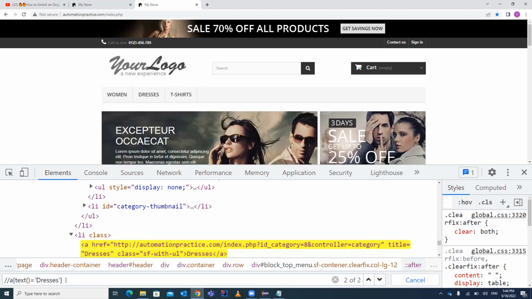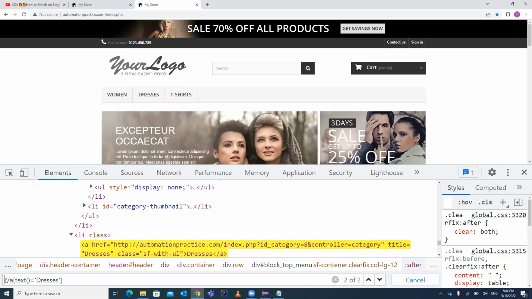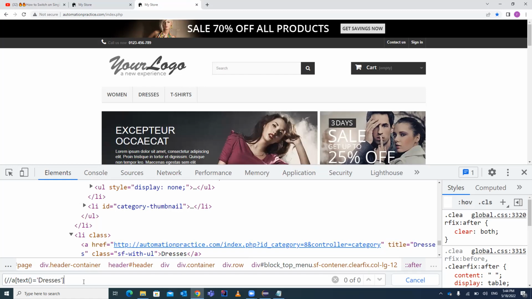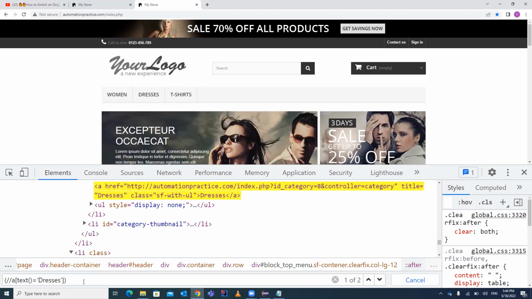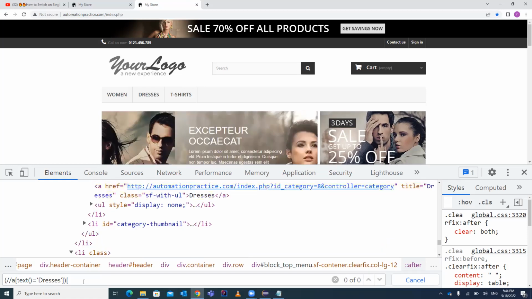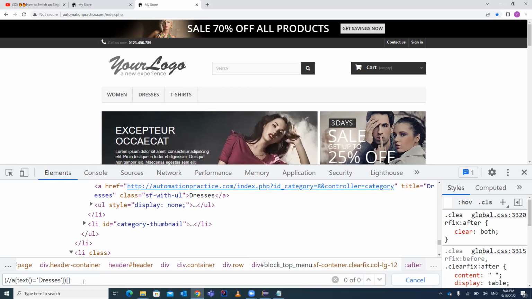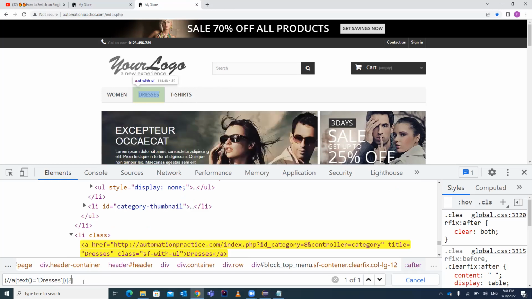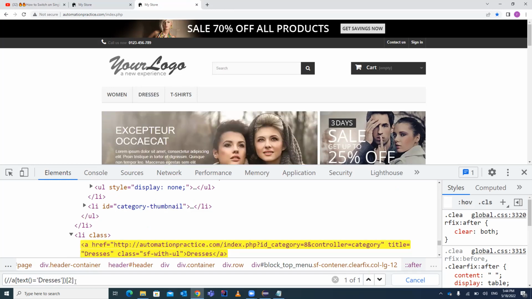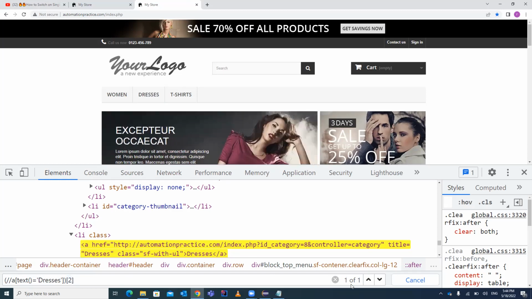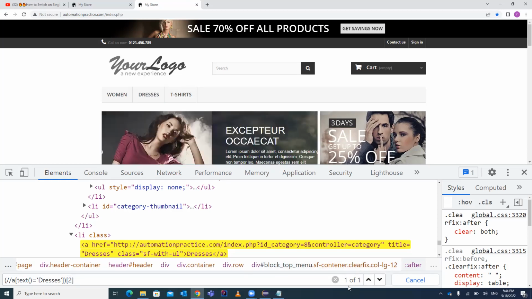Now we are going to use the indexing. How do you use the indexing? At the start of the XPath, open a bracket, at the end close the bracket, and after that open a square bracket and close it, right? In between the square brackets you have to enter the index like this. Now you can see that once you use the indexing, it will show the unique XPath that you are looking for.